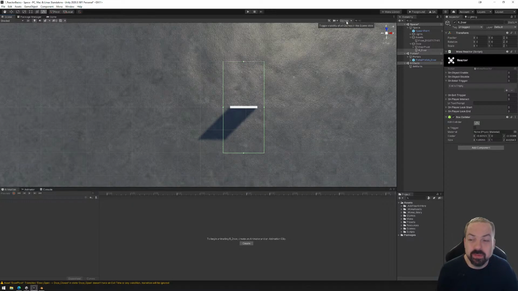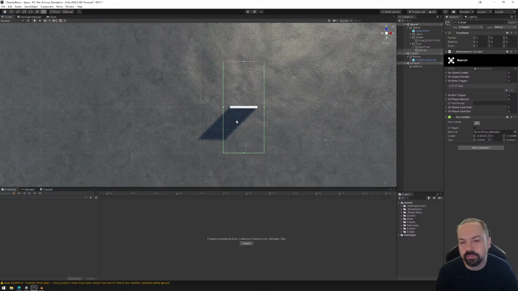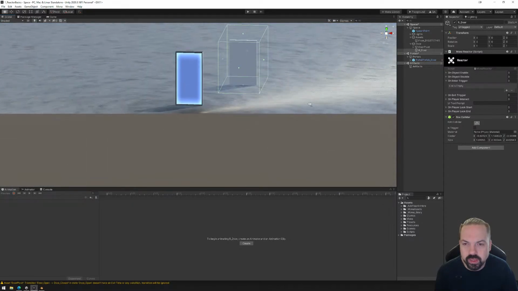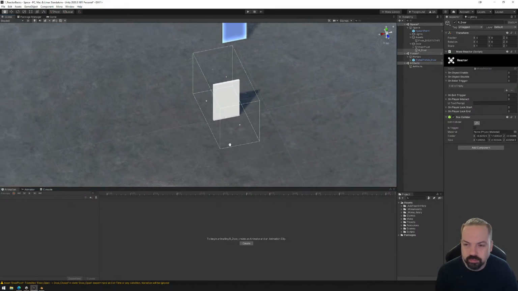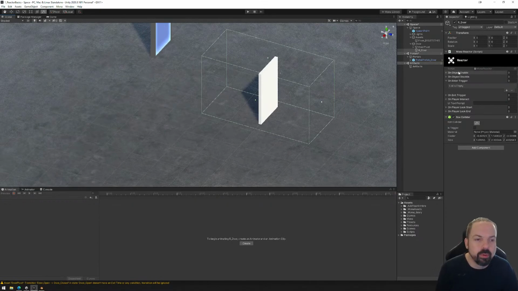If you want to get rid of gizmos to clear up the viewport, you can just click on that, or pull down and adjust the size of your icons. Put that up there. Excellent. So when I walk into this collider, Reactor is going to send the message to the animator to open the door, which is what we want.